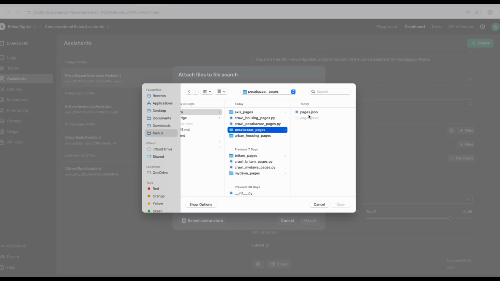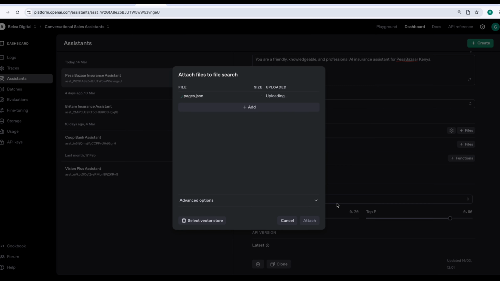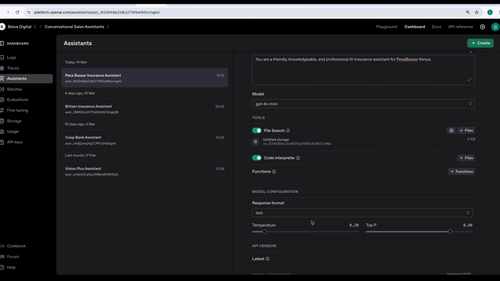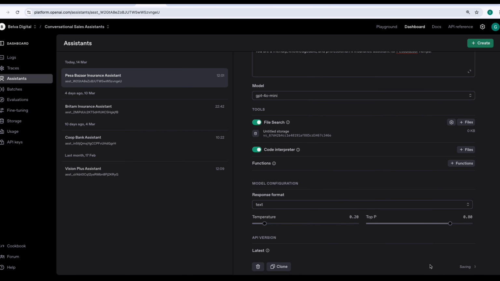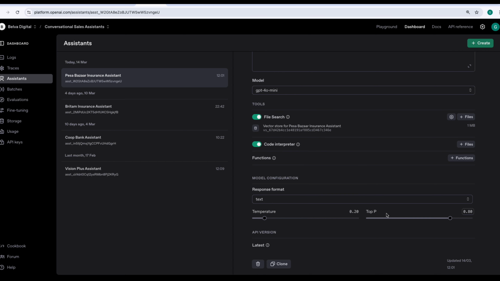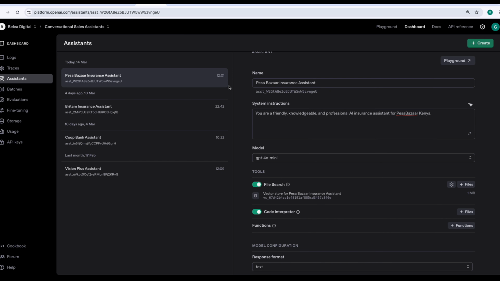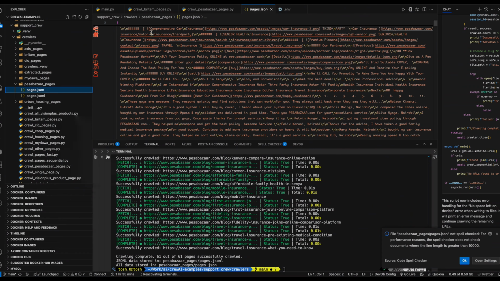Now we have the files in JSON, quickly uploading it to the vector store on OpenAI, just under 1 MB of data from the 61 pages. Save this to the vector store, then review the configurations for your assistant here. As always, the temperature is a key parameter to configure. Then there are the system instructions. Define the model that you want to use.